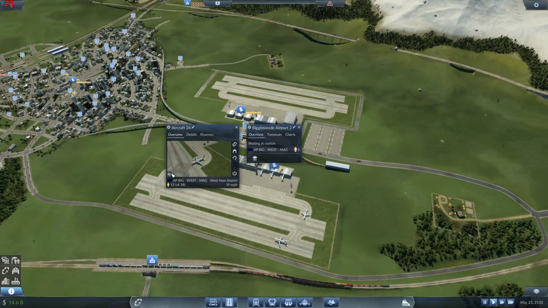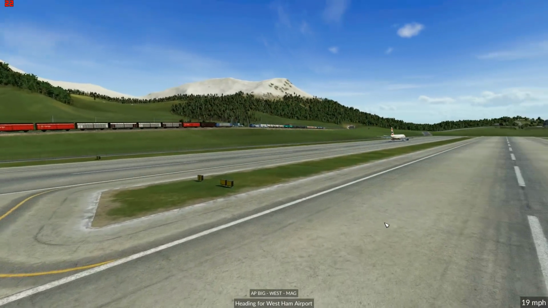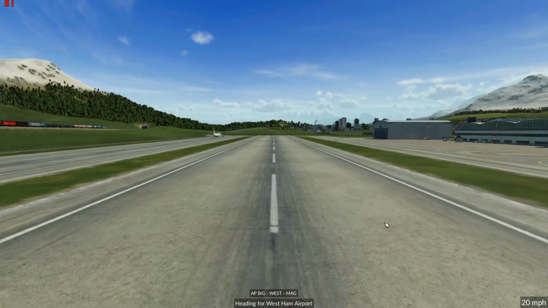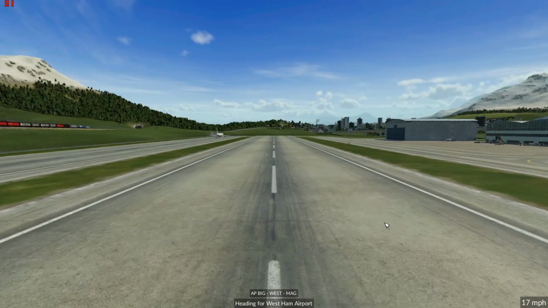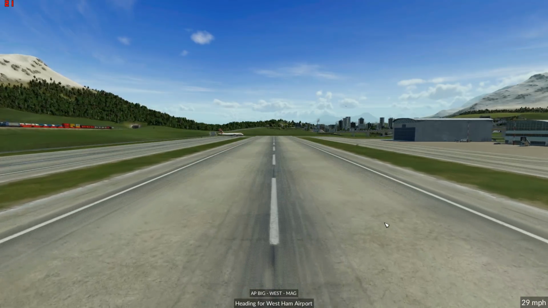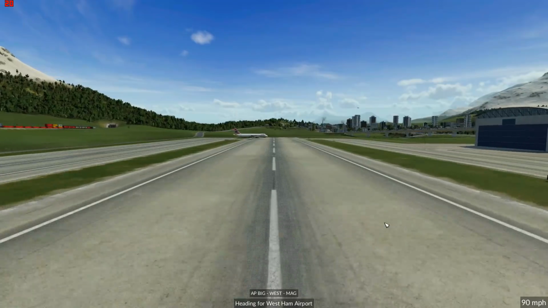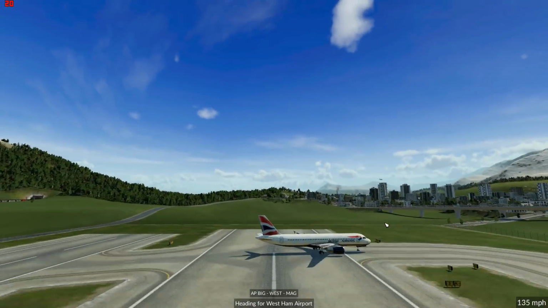So let's jump on board. Here we go. Buckle in, everybody. Make sure your seats are in the upright position. Stow away your tray tables, please. And off we go. I love that sound. It makes you feel like you're on a plane when you hear those jet engines spin up. And off we go.